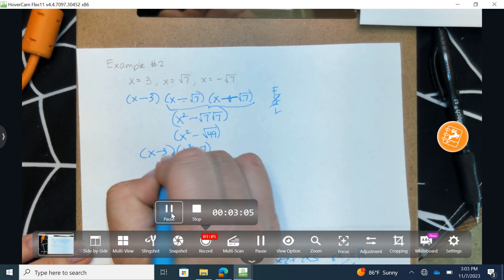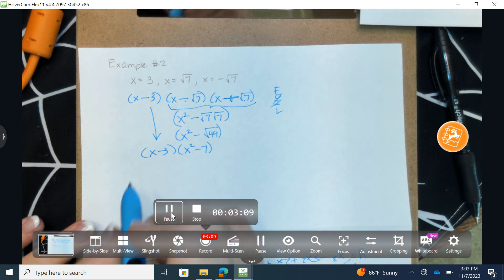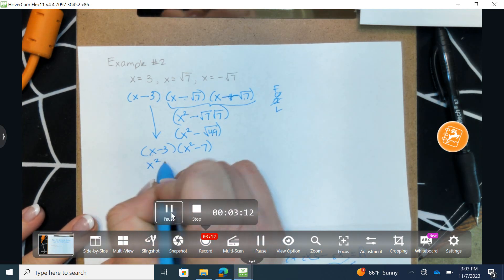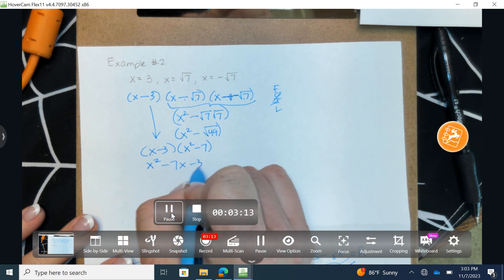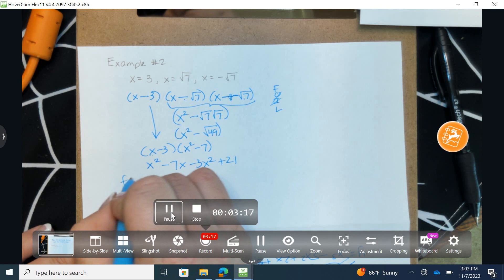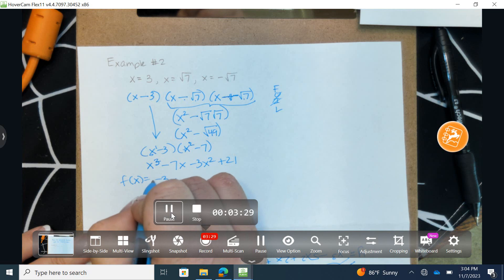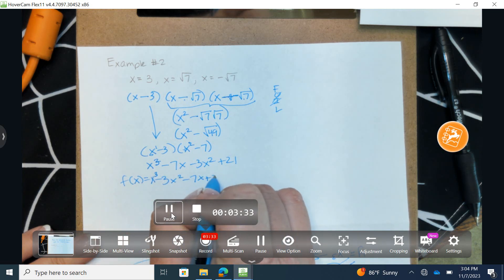Alright, now let's bring down the factor that I have not yet distributed through. And I'm going to FOIL this. Multiplying the fronts. Now the outsides, the insides, and the last. As I write it now in function form, I'm going to go ahead and put it in standard form. Negative 3x. Oop, hold on here. This is supposed to be a cube because I have x the first and x squared gives us x cubed. So I'm going to squeeze this in here, x cubed minus 3x squared minus 7x plus 20.